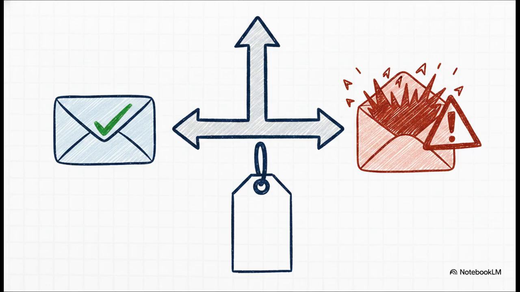0 and 1. Think of a spam filter. 0 represents our negative class. That's your normal, safe email from your boss. 1 represents the positive class, which is, you guessed it, spam. And just a quick terminology refresher. That correct answer, that 0 or 1, is what we call the label for our training example.